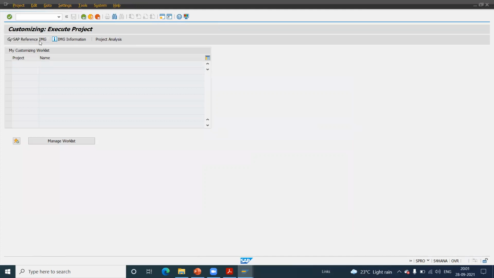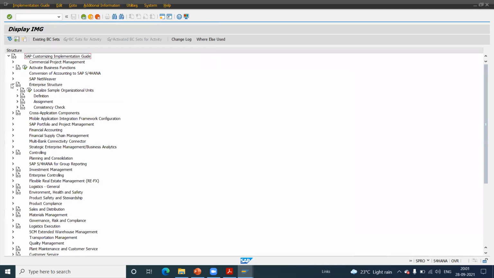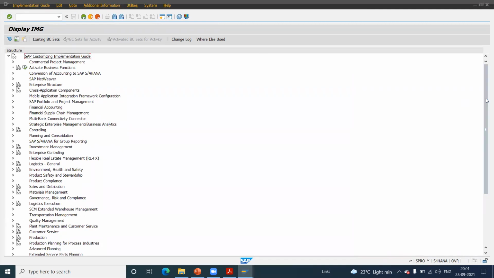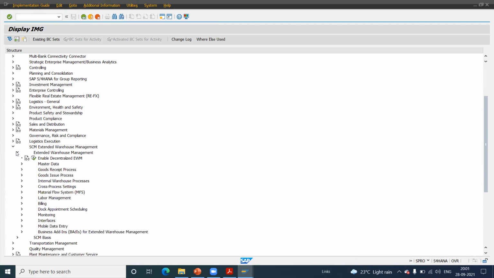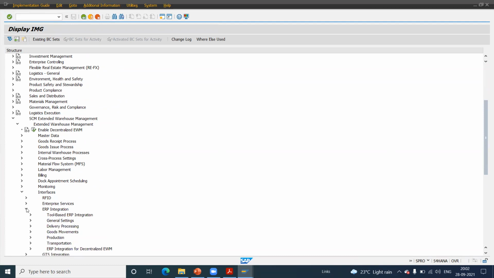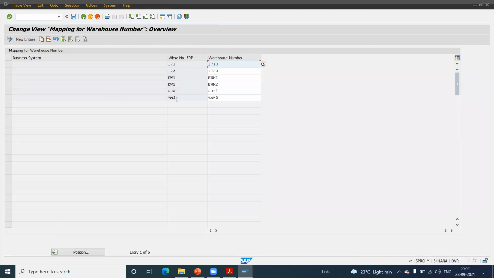So here, if you go in the configuration, then in the ERP side, we will simply create the storage location and WM warehouse. And then we will come to EWM and we'll be doing all the configurations here. So here in the interfaces, you can see that the WM warehouse is linked to the EWM warehouse. That is the reason EW1, which is determined in the inbound delivery, is linked to EWM1 warehouse, where we can see the inbound delivery getting distributed.